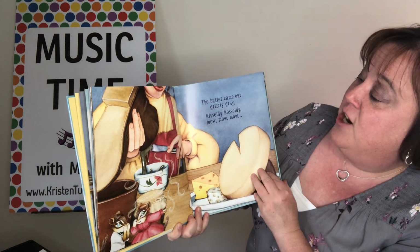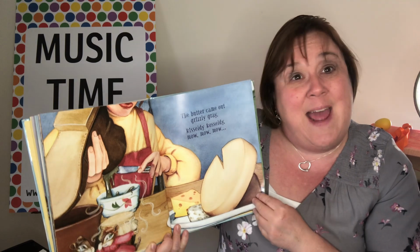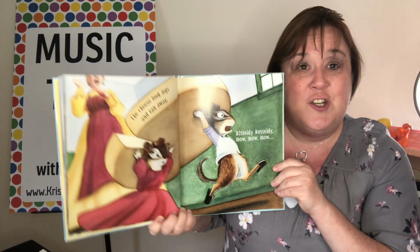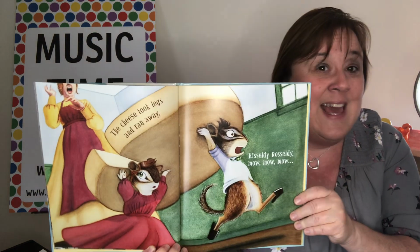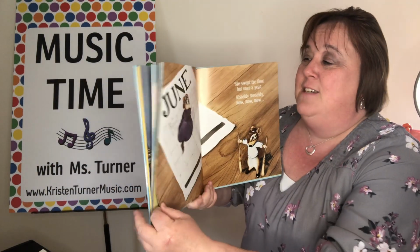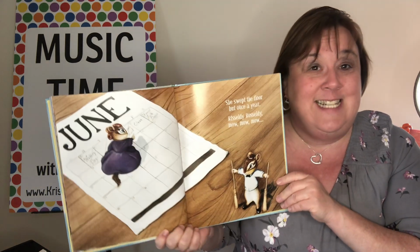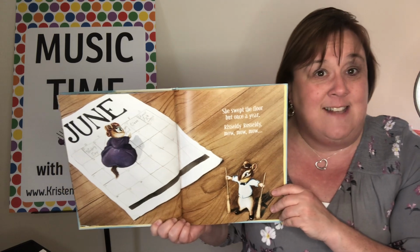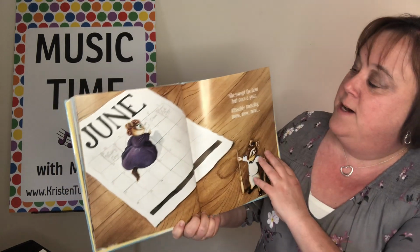The butter came out a grizzly gray. Rizzledy, razzledy, mow, mow, mow. The cheese took legs and ran away. Rizzledy, razzledy, mow, mow, mow. Rizzledy, razzledy, hey, bombacity, nickety, knackety, retriquality. Rizzledy, razzledy, mow, mow, mow.